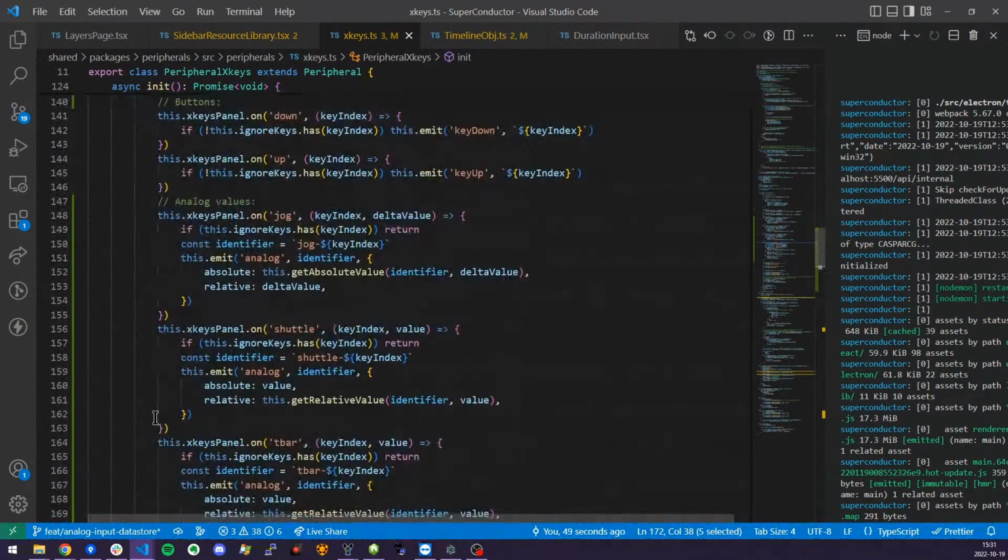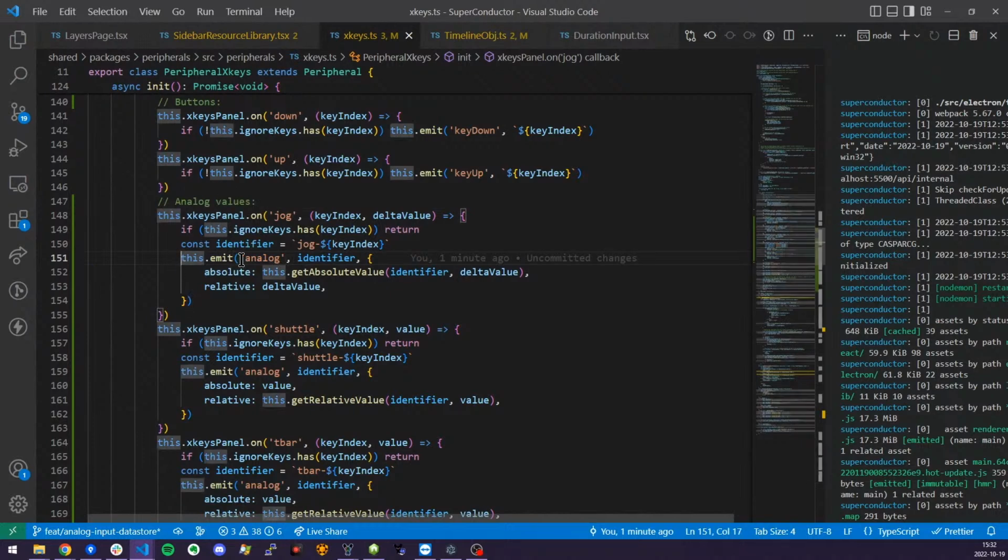Honestly, this is like Hail Mary programming. I have no idea where we're going to end up. But I figured that it would be cool to emit it as a generic analog input, no matter what type of input it is.